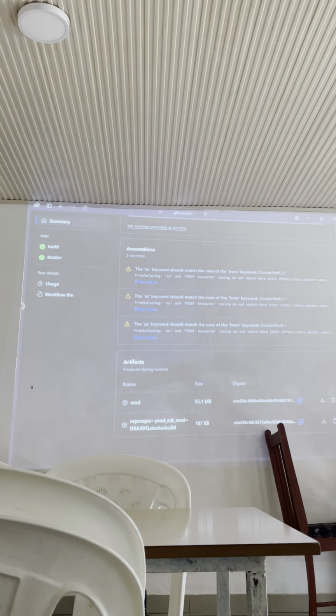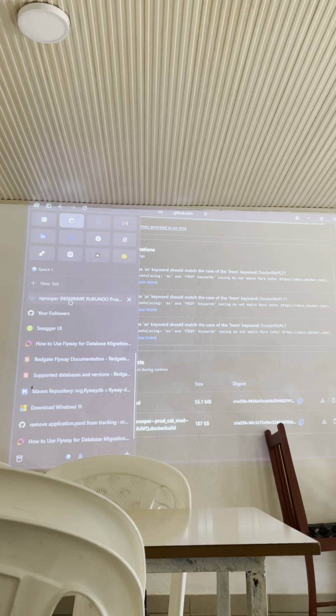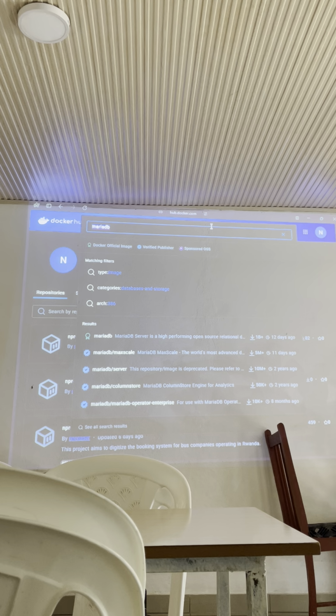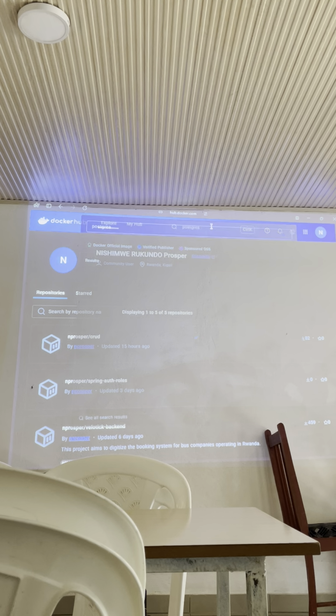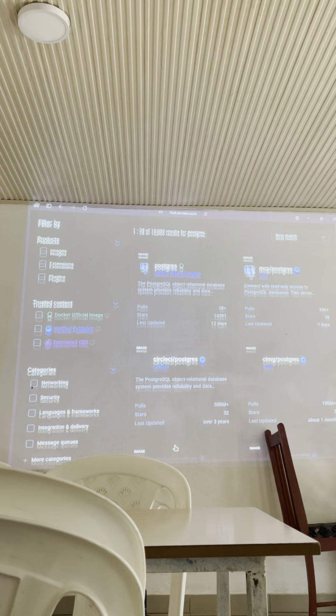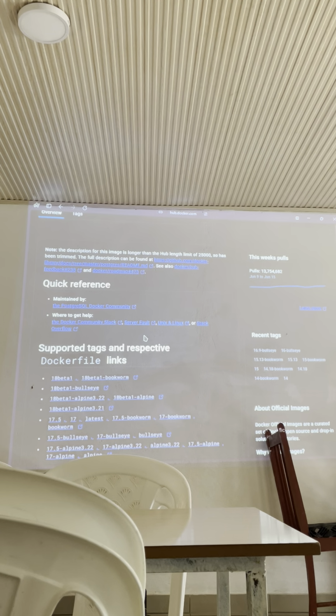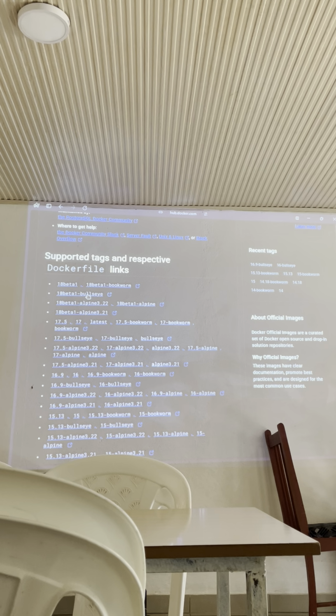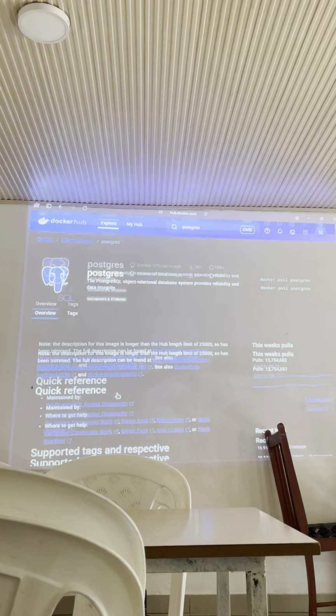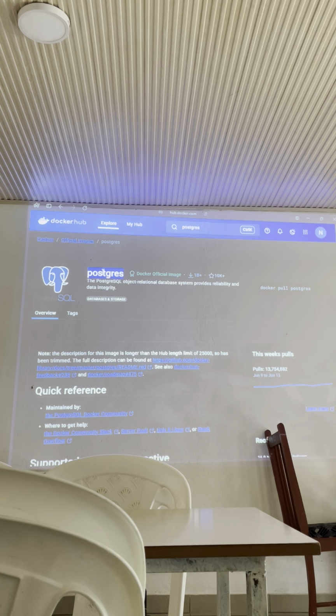The image will be using these images that you find on Docker Hub. For example, Postgres. Postgres has many versions. Okay, for now I'm going to just copy this.